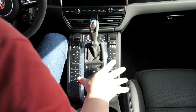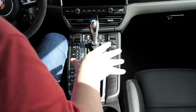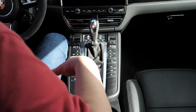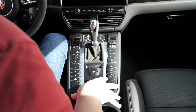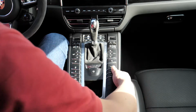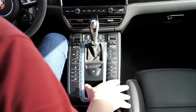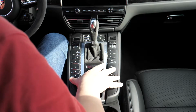But what is somewhat unusual is just how much of this there is in the modern digital expression of the car's technology. Yes, there's a touchscreen, but ultimately, for people who are very used to mapping their own buttons in their mind, you are going to be able to make whatever adjustments you want in a very analog fashion.